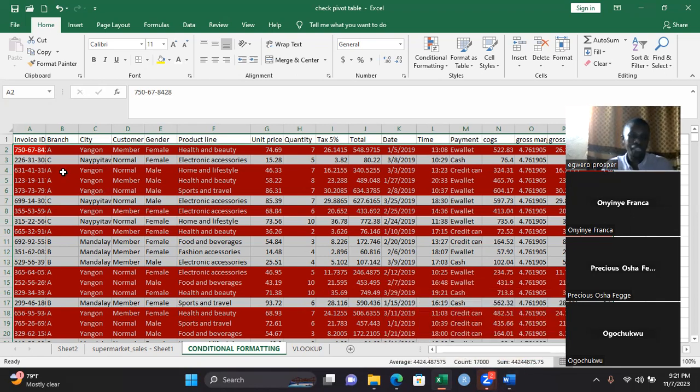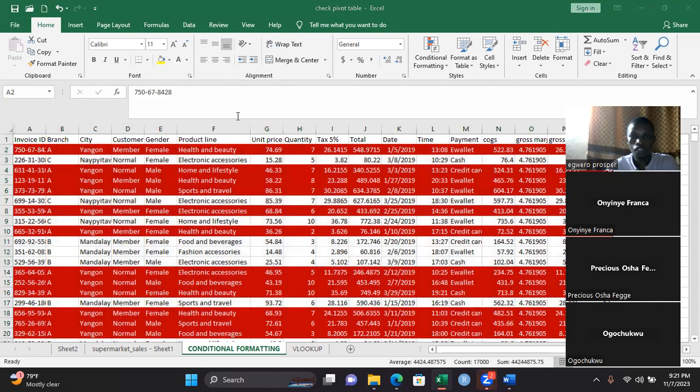So I can take another criteria. Let's assume that I want to format all the NAPITE records with another format different from the red background, so that I can easily differentiate Yangon entries from NAPITE.